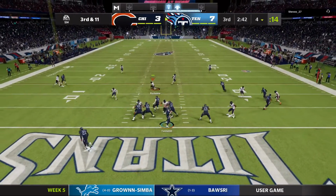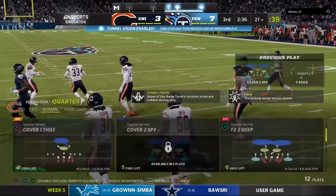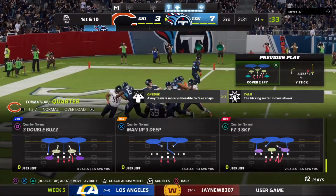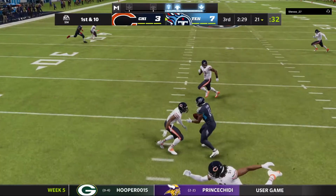From his goal line here, Tannehill. This will be caught by Brown. And he will have a Titans first down as they're able to get the 3rd down conversion. Whenever we talk about moving the sticks and controlling the football, there's a great example right there. Those are the 3rd downs you need to convert to win football games.